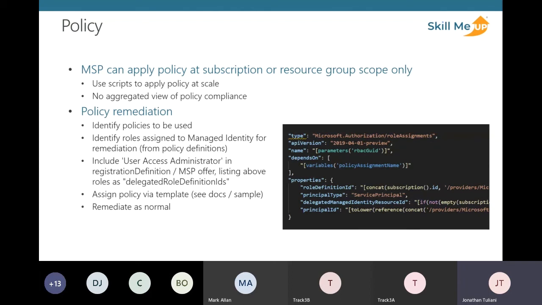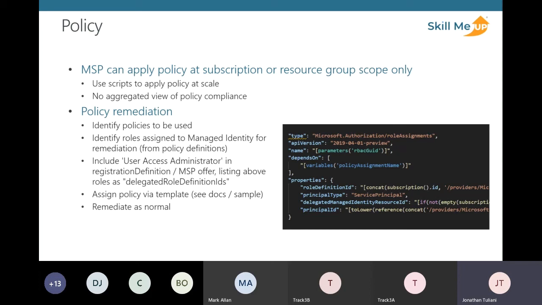You will need to deploy the policy assignment from a template. You can't do it any other way. It has to be a template deployment because it needs to use a preview resource ID on the role assignment for the managed identity. And that preview role assignment includes this. There's a parameter there on the screen. You see delegated managed identity resource ID. What a mouthful. It looks very complicated, and you look at it and you'll scratch your head and bang your head against the desk for a while thinking, what on earth is this trying to say?